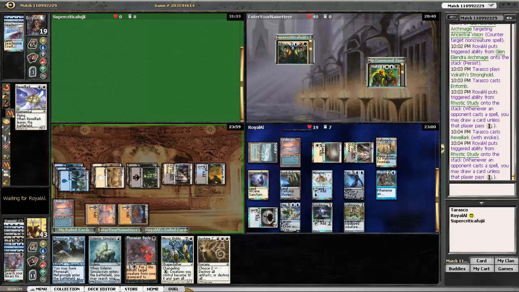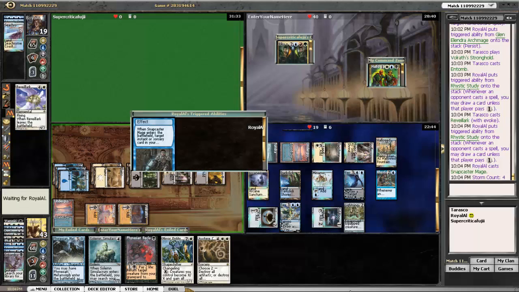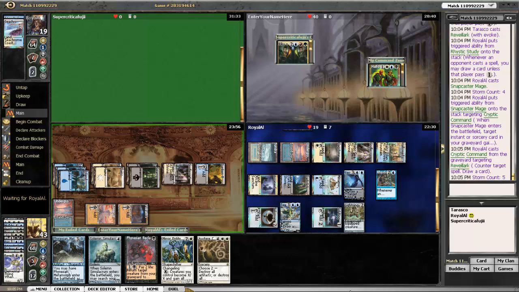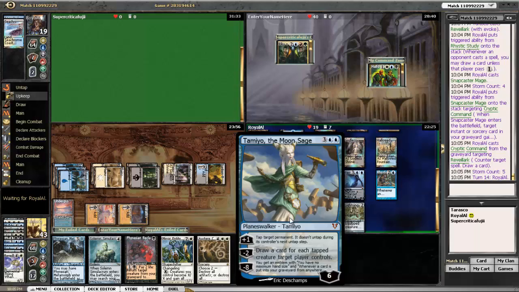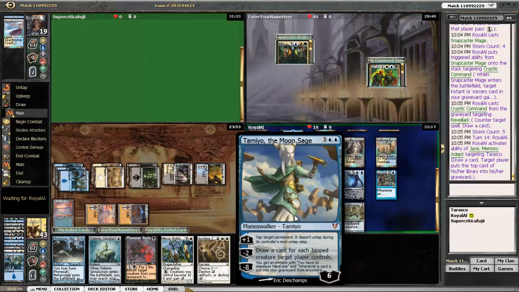The problem is, not only has he outdrawn me, he's taxing me and keeping me from playing the stuff I want to play too. And there's the other counter. I've only got one counterspell in this deck, and I think that's an issue. The good thing is, I do have Phyrexian Reclamation, and he is going to run out of counterspells here shortly. The problem is, I don't think I'll be able to force anything through before Tamayo goes into ultimate.